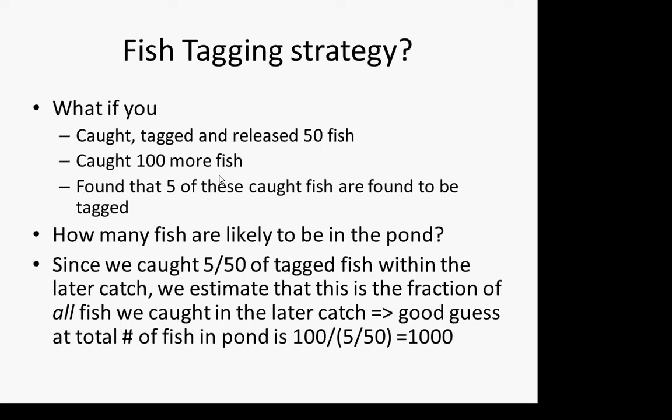Like, what the hell? 10,000 fish. I mean, you could create a wild guess, but this is going to be off. It's no doubt going to be off somewhat. Maybe it's even off by a factor of 2. It's unlikely to be off by a factor of 10 or 100, right? After all, we know for sure there's at least 145 fish in that lake, right? There's these 100 plus the 45 tagged ones we didn't catch this time, right?